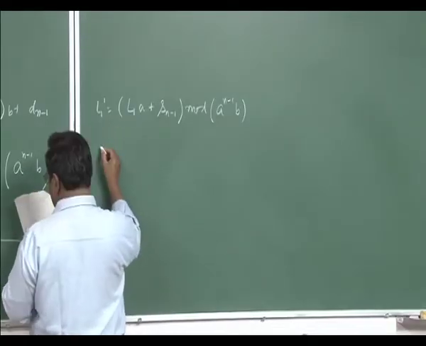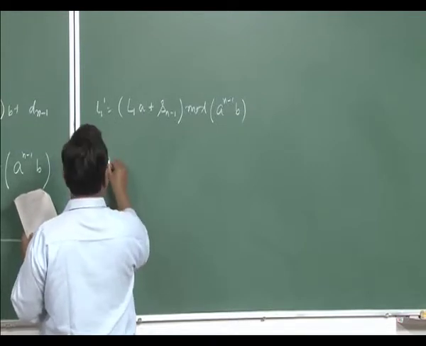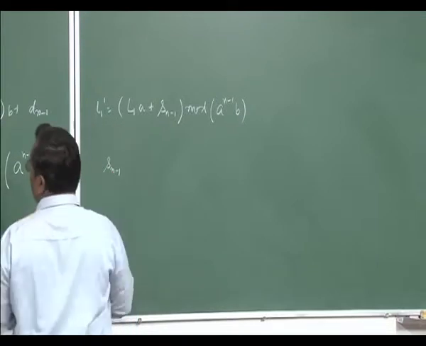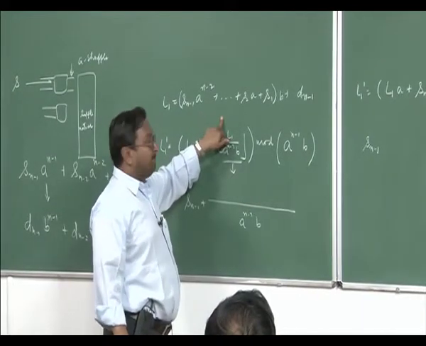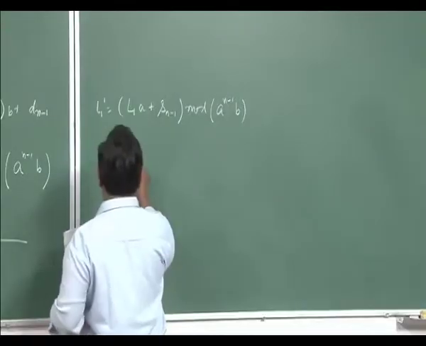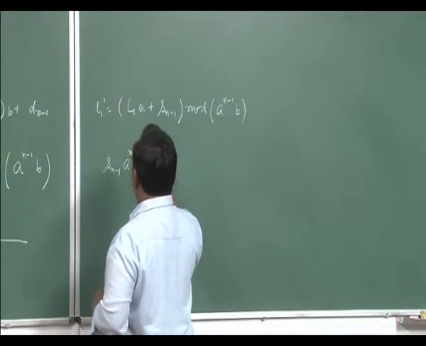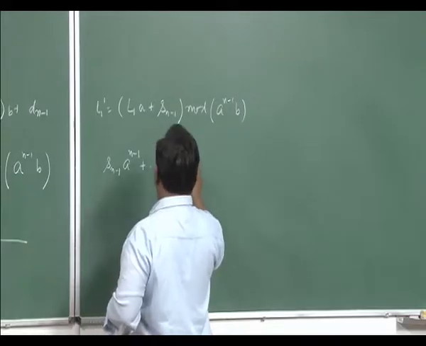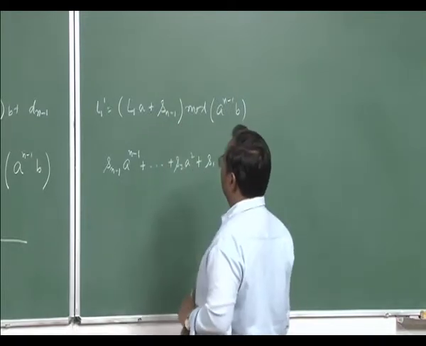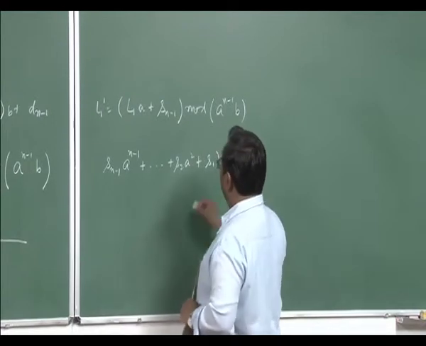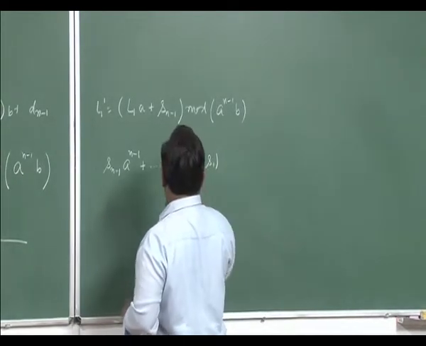So L1A plus S1 will be, now, what is your L1? L1, you have to understand, is this. I have to multiply this by A. So this will become Sn minus 1 A raised power n minus 1, as I have multiplied by A already. Now S2 A squared plus S1. There is already a B in front of it. S1 A, right.